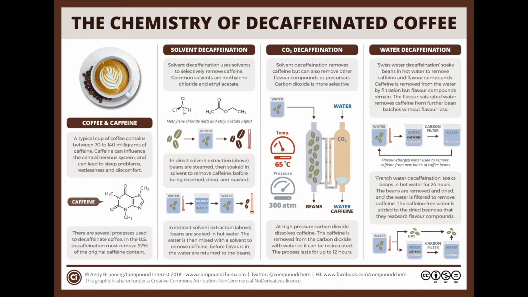Then there's carbon dioxide decaffeination. This is also going to remove the caffeine, but may also remove flavor compounds because carbon dioxide is more selective. This is done at high pressures so that the carbon dioxide can dissolve the caffeine, and then the caffeine will be removed from the carbon dioxide with water.